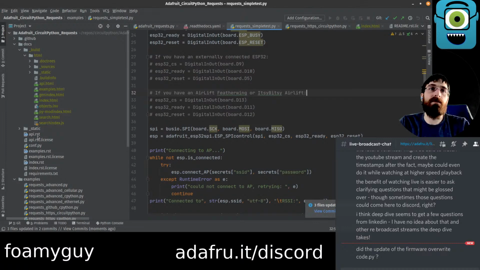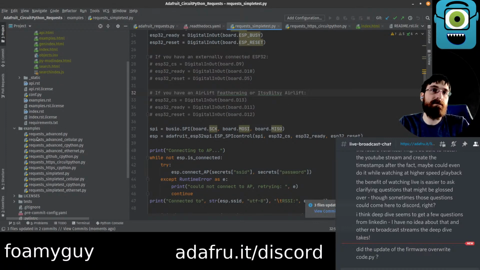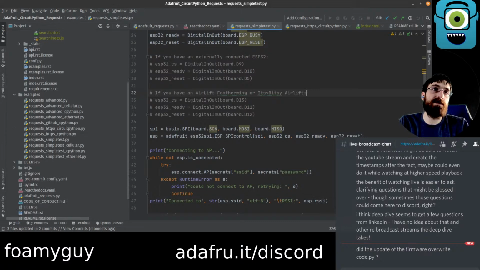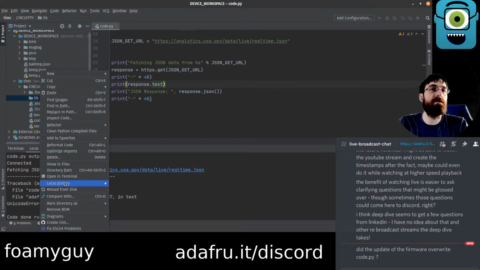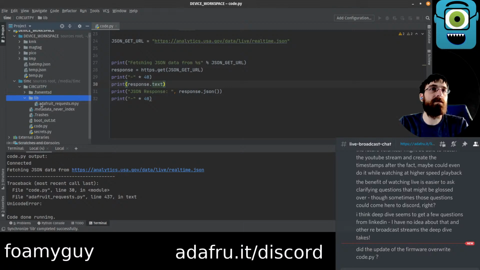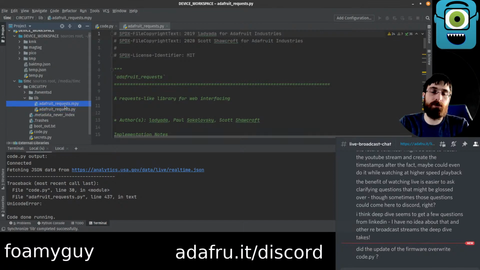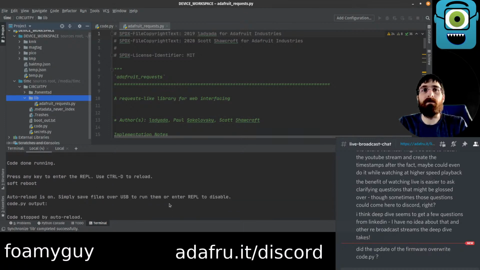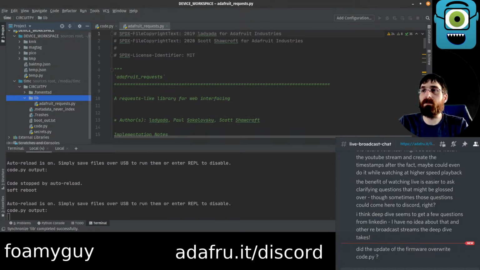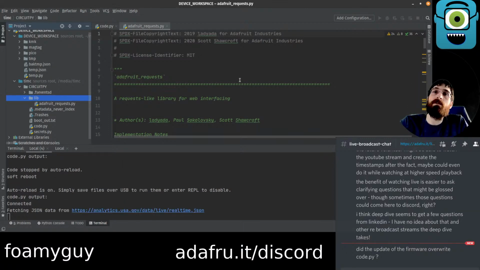So we would have gotten the MPY one from Circup. So let's do this. This will get us the Python one, so we can just look inside the code and start tracing back what is happening where. Isn't it refresh? Yeah. And I'm actually going to delete the MPY one. It should not actually matter, and it should take the Python one anyway over the MPY one, but I'm superstitious, so I'm going to delete the MPY.